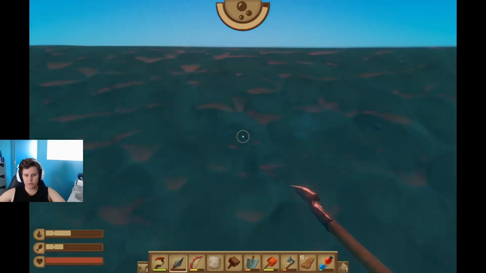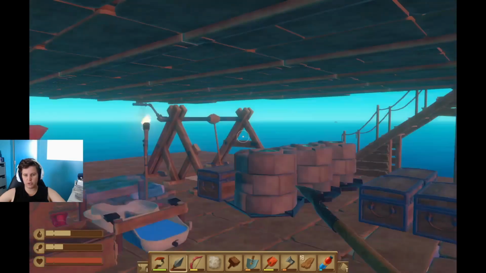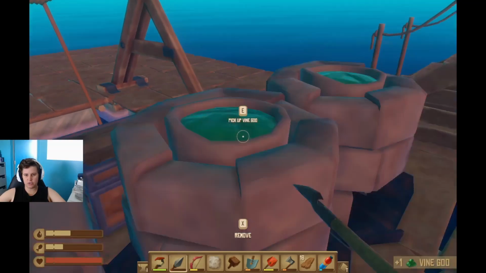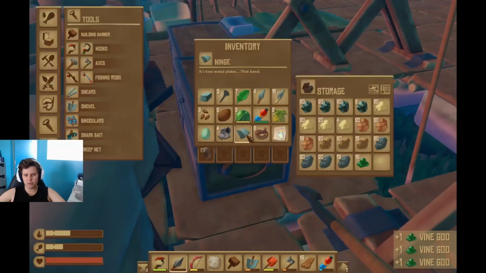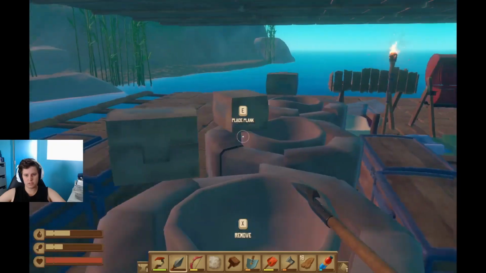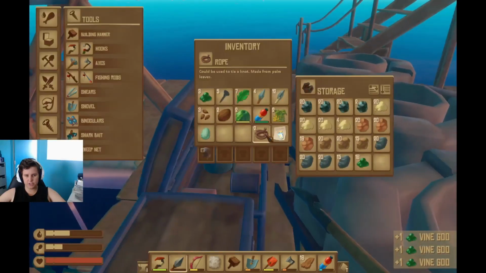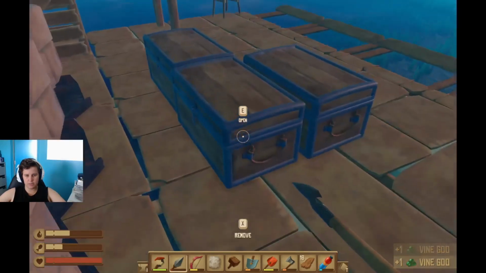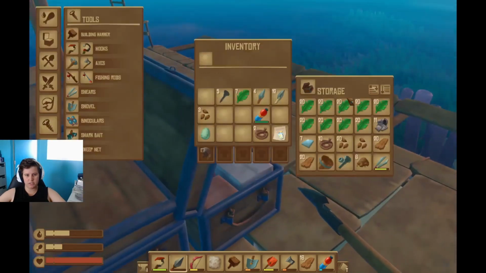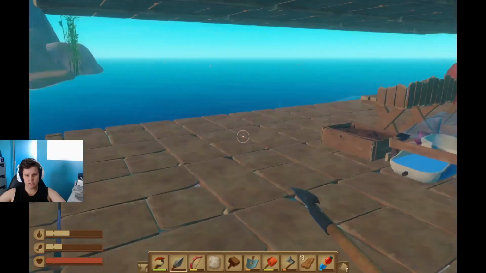Do we go for the underwater stuff? I feel like we shouldn't. Let's check on our scrap levels first, because I find that scrap is the one that we often don't have enough of. We really need to move this stuff. That probably could have been what I was doing, moving everything upstairs, because downstairs is just a mess.